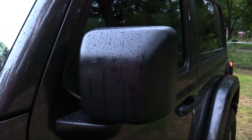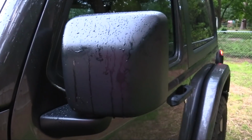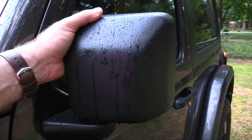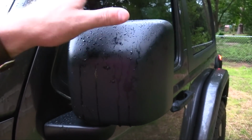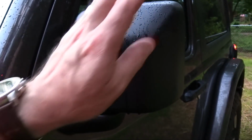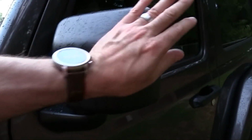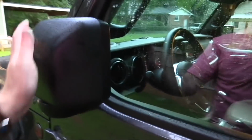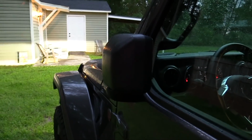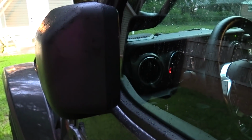Now in any off-road vehicle, one thing you want to think about is the narrowness of it, the footprint. Can you squeeze through? And one thing that always gets in the way is these side mirrors. What I like is the fact that they're breakaway. Now one thing to note, it does take quite a bit of leverage to get them to break away. What that means is it's going to take quite a big impact to get them to fold. Even better, it's going to take you a little bit of effort to do it yourself.